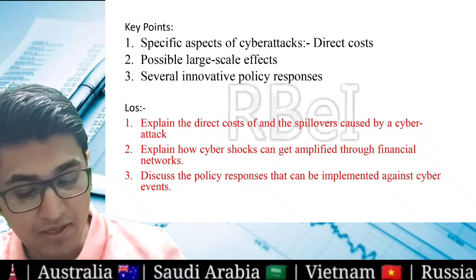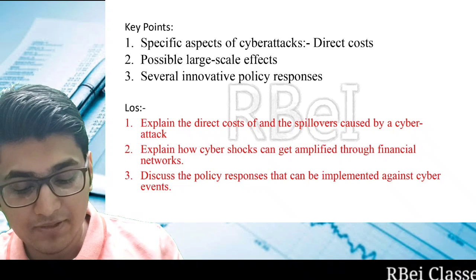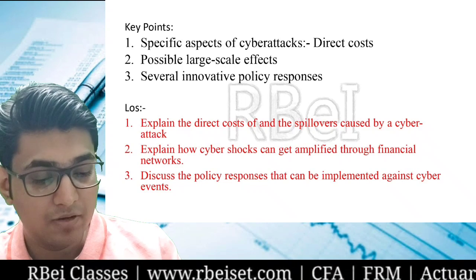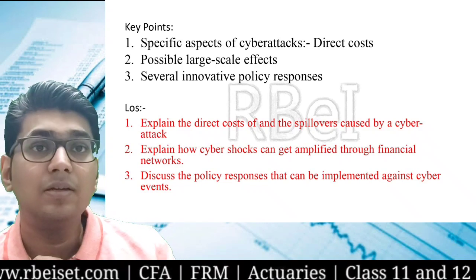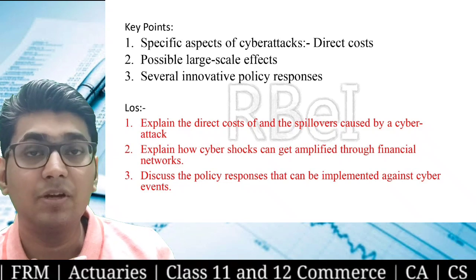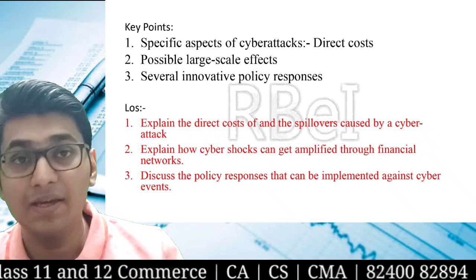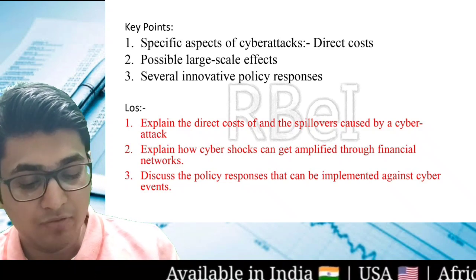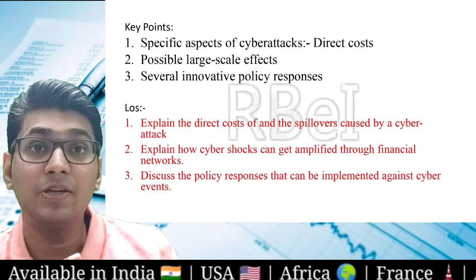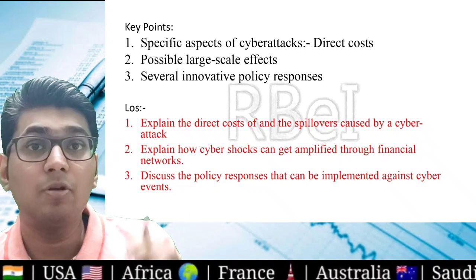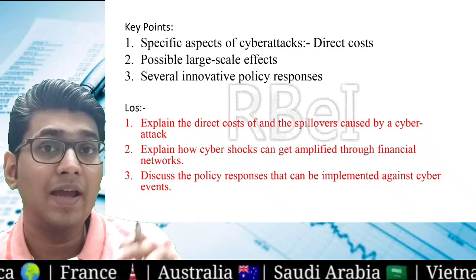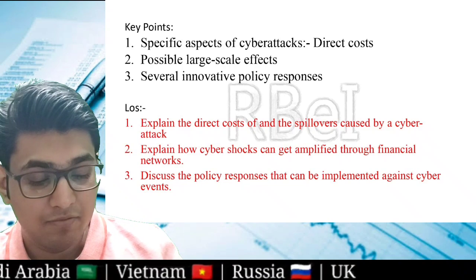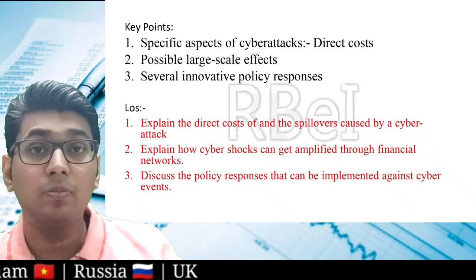Now we have 3 particular LOS which we need to cover in this topic. One is, what are the direct cost for the spillovers caused by the cyber attacks. If there is a cyber attack, what is going to be the direct cost for me being a financial institution? Second, how cyber shocks can get amplified through financial networks. The same thing which I explained you. It's a financial network, wholly dependent upon one single server, and if that server got hacked, my whole financial network system got impacted. And the last one is, what I can do, what I can innovate to protect myself.